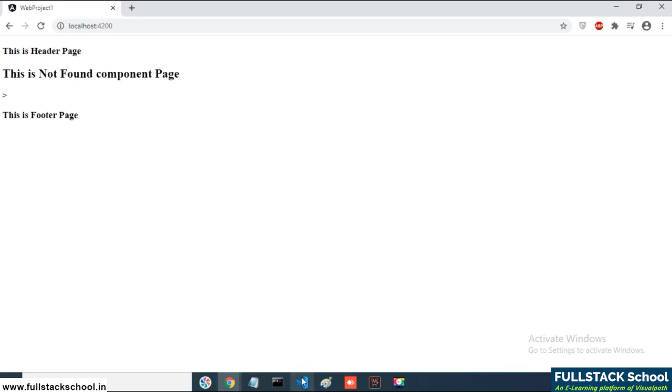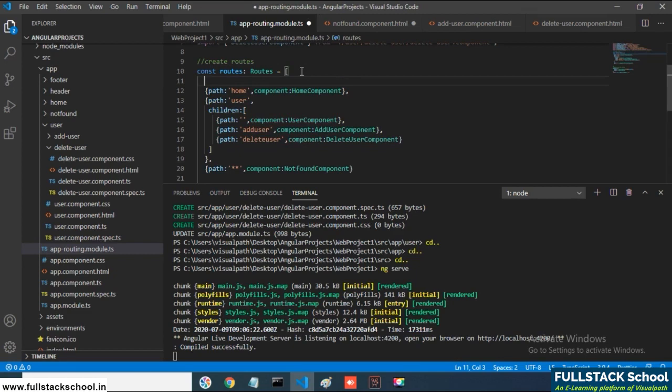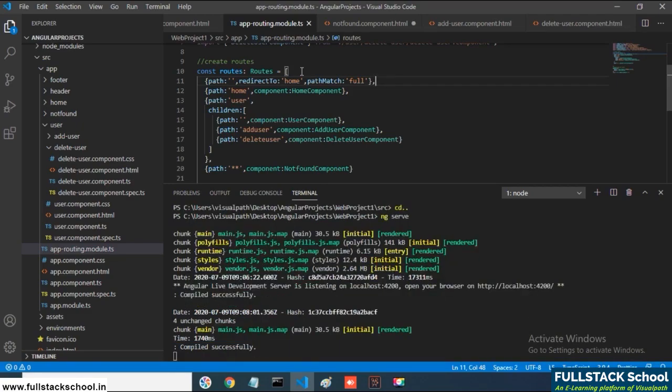At that time, we are adding one more route here: path colon empty string, comma, redirectTo, we are redirecting to home, and pathMatch full. Now it is applied.